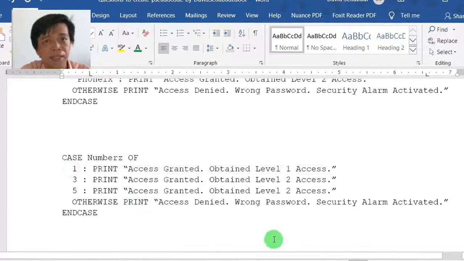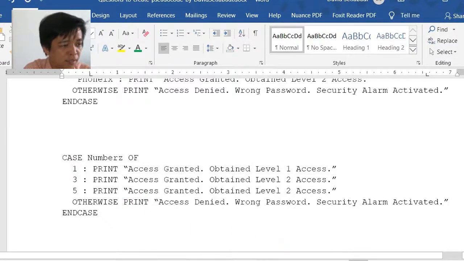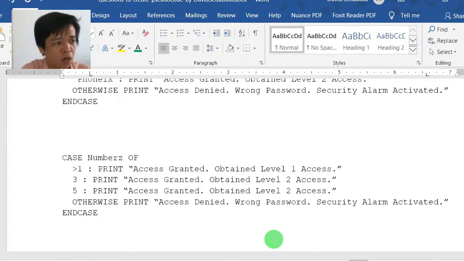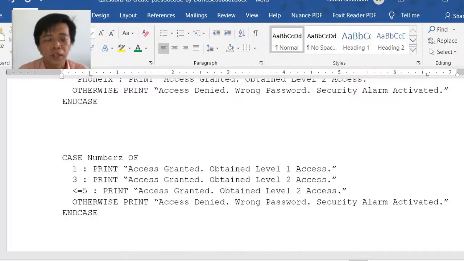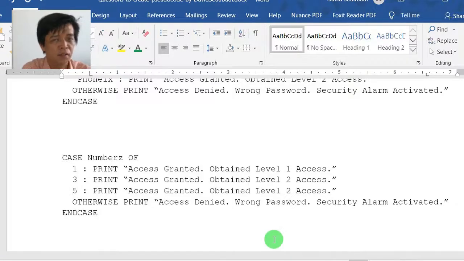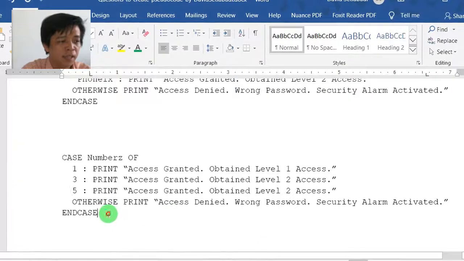And another weakness of this case, you cannot do like this. Case number is bigger than 1, or smaller and equals to 5. You cannot put this operator here. This is the weakness of using case.